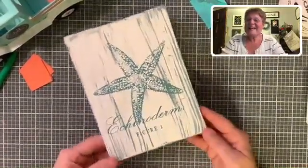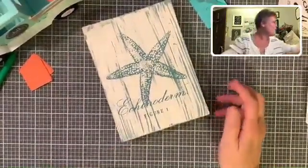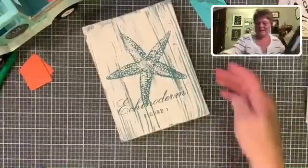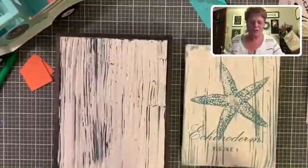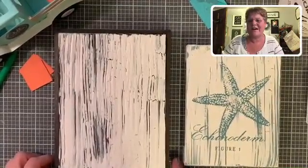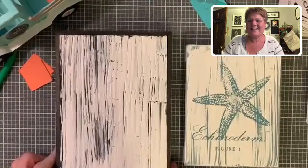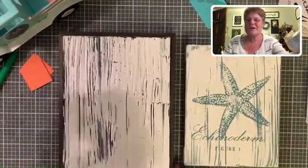So hope you like it. This was really fun to do. I hope you liked the technique. I thought it was super cool. And remember that this is the one we did. We'll let that dry, and then it'll be ready for a surface that we can use to chalk on down the road as well. So super cool, huh? Who knew that you could do so much with Mod Podge?